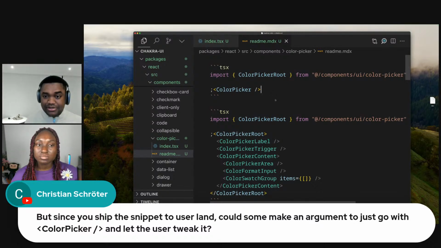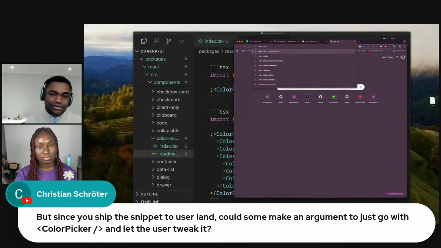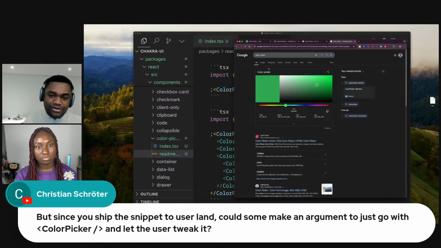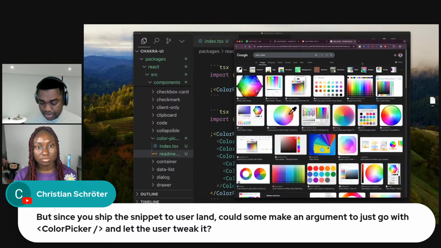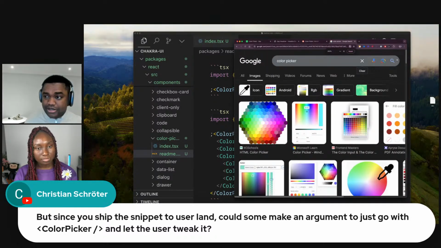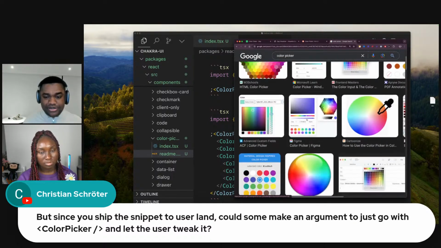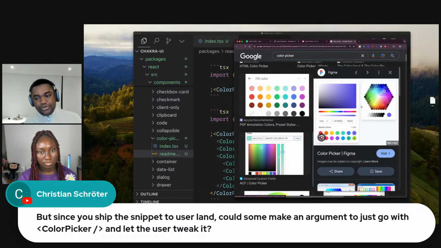And what I mean by this is, let's go back to the browser and search randomly for color picker. You can zoom in a little. Imagine if you work in a company with several designers, and sometimes the designer came with this UI right here.